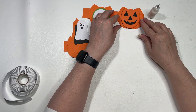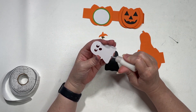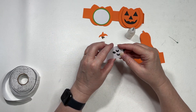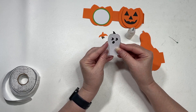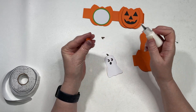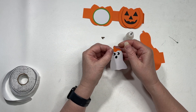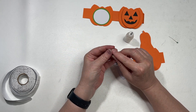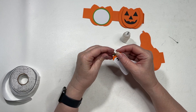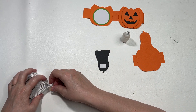This is going to be the front. I'm going to wait until I put my center in before I put that on. Now my ghost — it's just four pieces. This is a very quick card; you could get a lot of these done in a short amount of time. Now I'm going to put the pumpkin hat on and add on the stem. The stem is the smallest piece, but it's manageable.